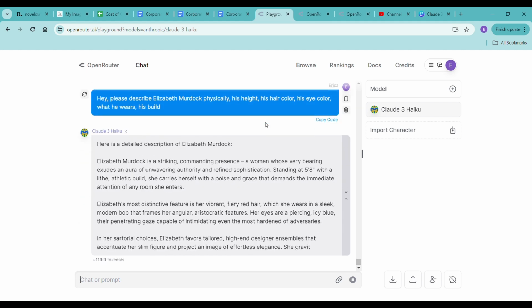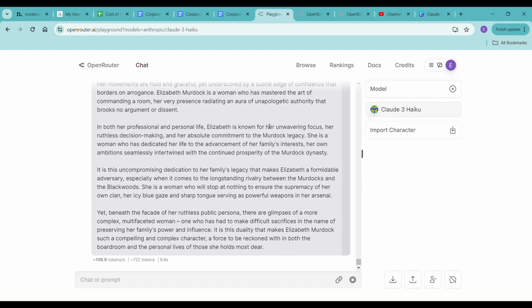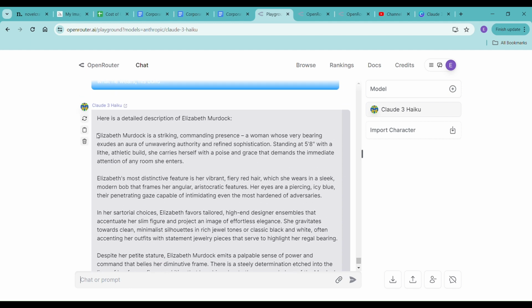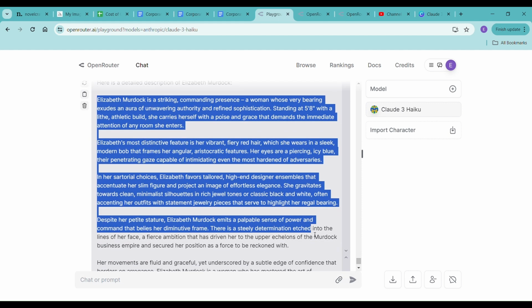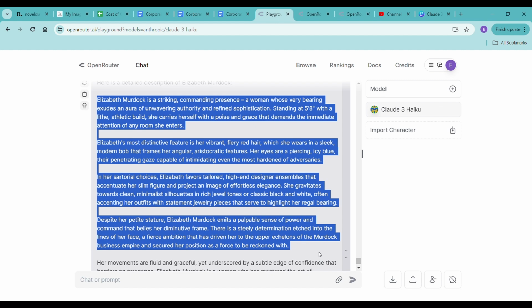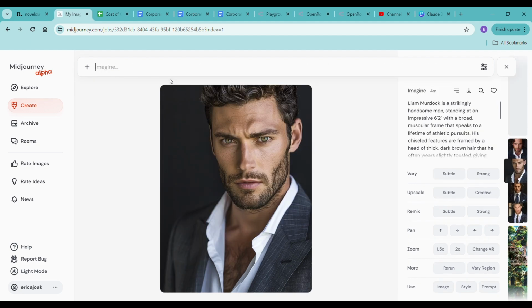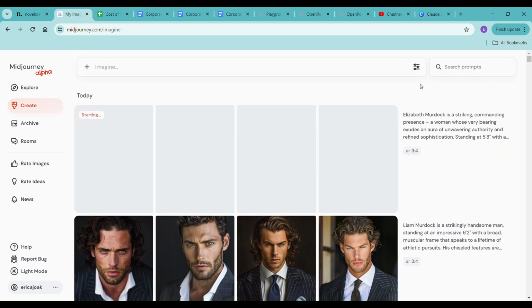And this is fun if you like imagining your characters. If you like seeing them, if it helps you get a feel for them. Just going to grab this much. I'm going to toss it right in here. And then Midjourney is going to take its time. I'm going to go ahead and stop the video again because I don't want you all to have to sit through it generating.